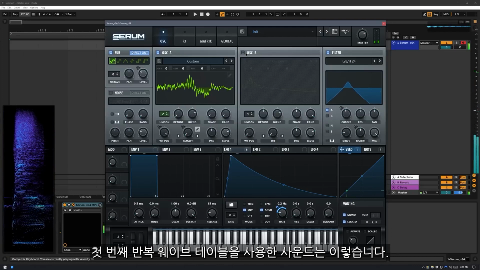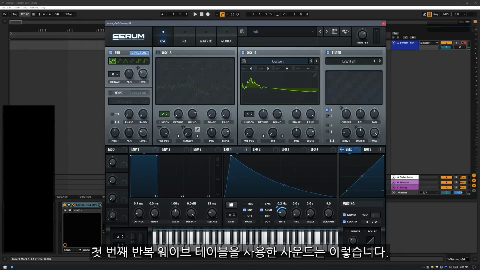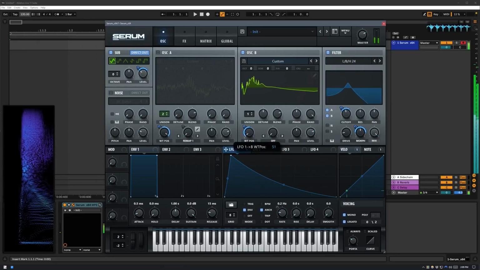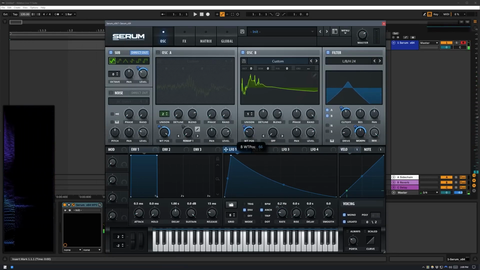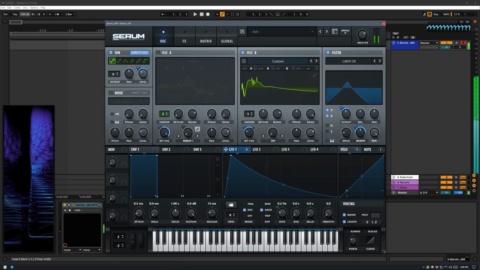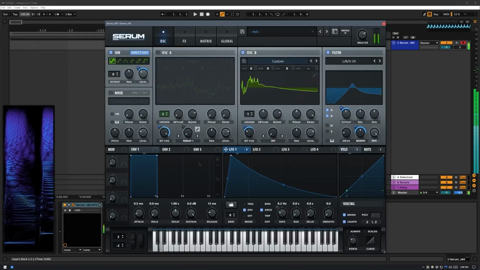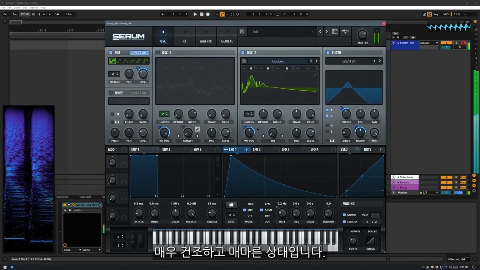And here's how it sounds with just the first iteration wavetable. Very dry and sterile.